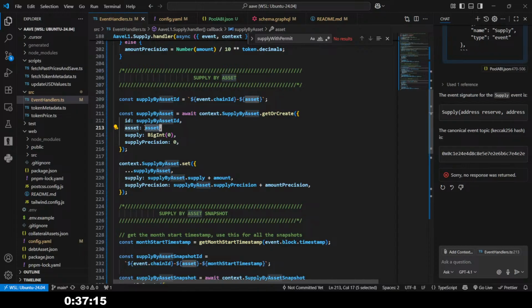I guess that's possible. I don't think why it won't be. Yeah, okay. So that's why we have chain ID dash asset.